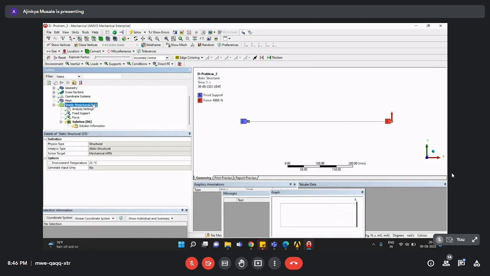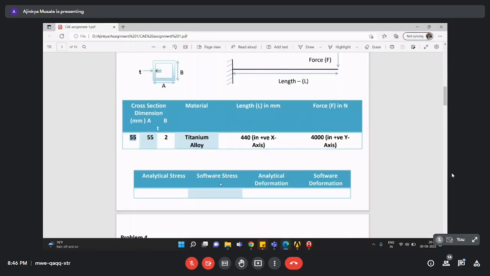But before going towards solving, I told you a very important step during our session one. What results do I want? I want here deformation and stress. Which stress? Equivalent stress. So these two results I want.